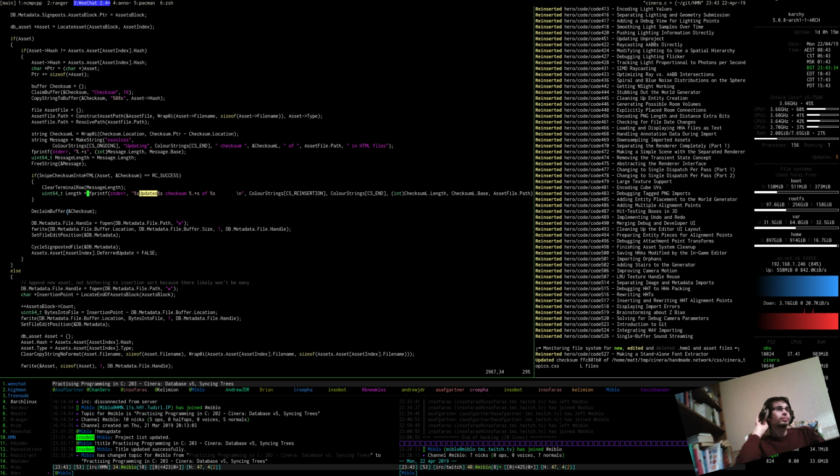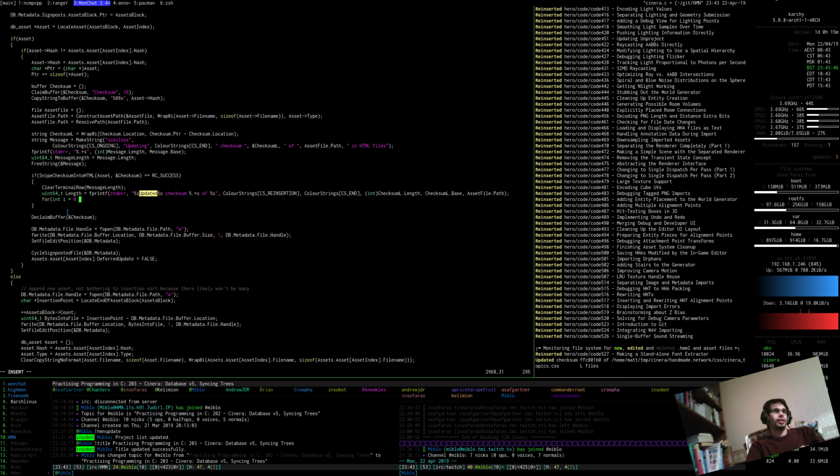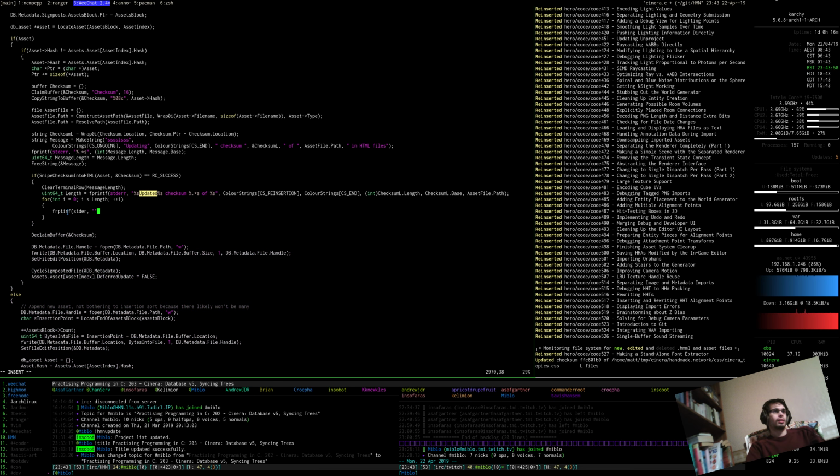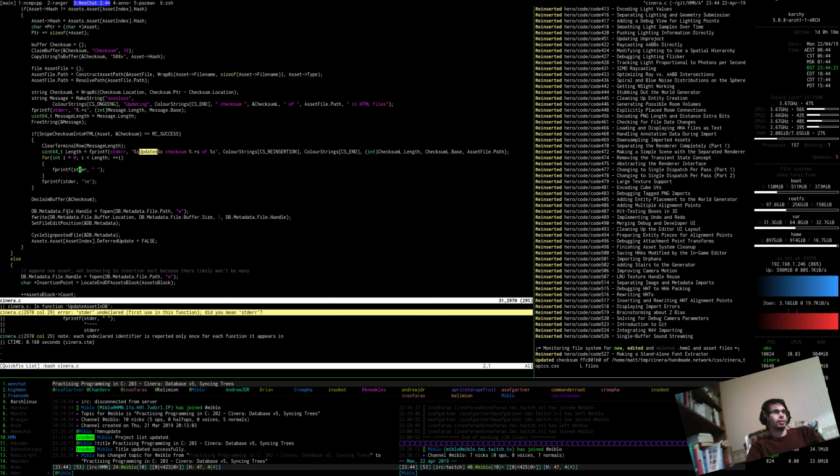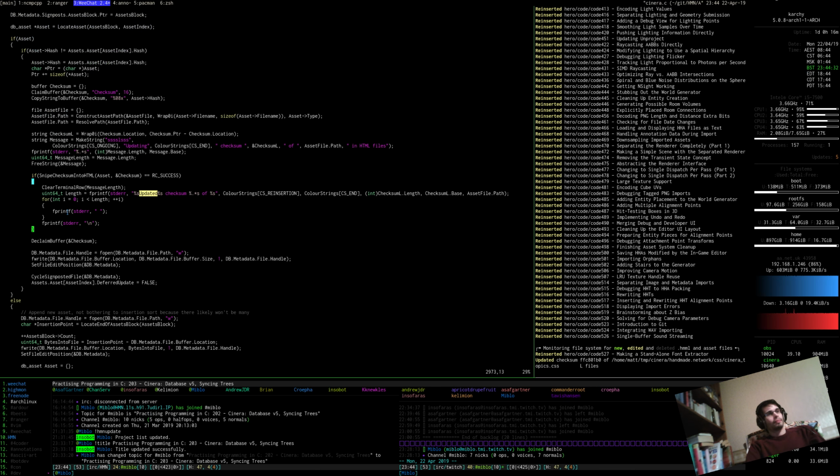Do I have a length? I think I could get away with that. Right. And then just do for int i is equal to length. Printf, spelling. Try again. fprintf. Oh, where is it? Right, I think do that, and then having done that, write out a new line. And then just try this once more.